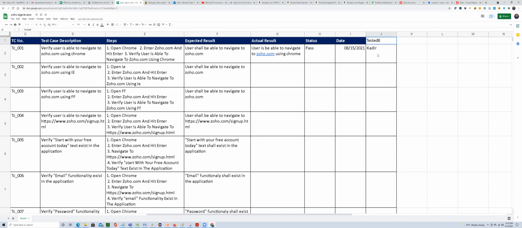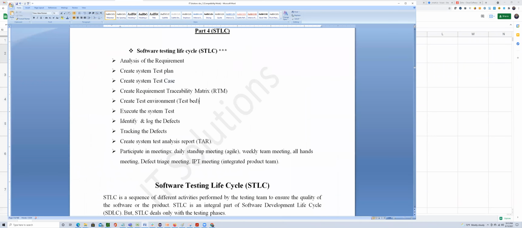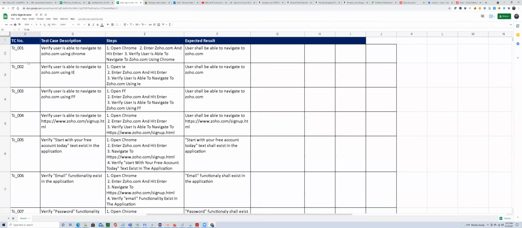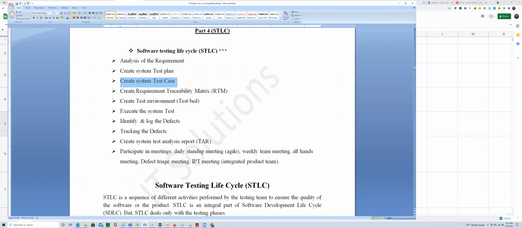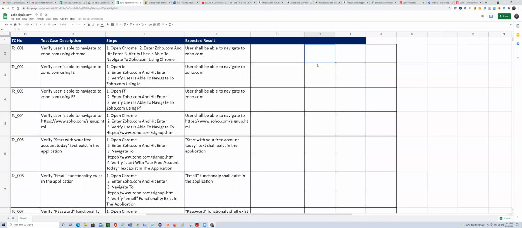Yeah, sorry. So this is when you're executing your test, that's when you're going to be doing this. When you are designing your test cases, we did not have any of this. If you look back to STLC, when you design and create your test cases, you have to know which step you're in. When you're here, you design your test case until here, nothing more than that. When you're executing your test, this is when you do the rest: actual results, status, date, tested by.